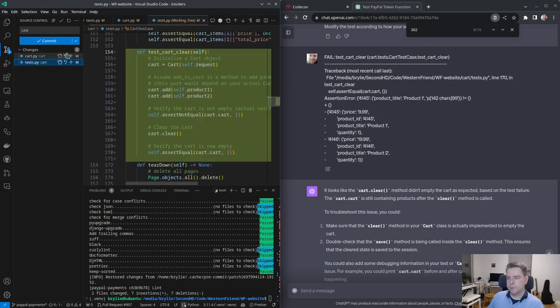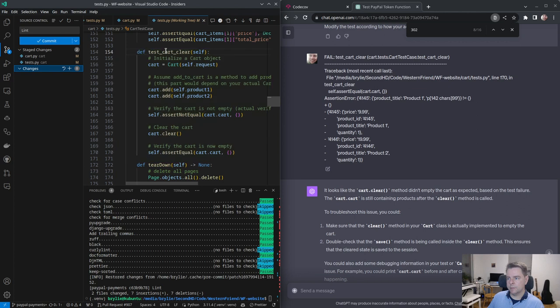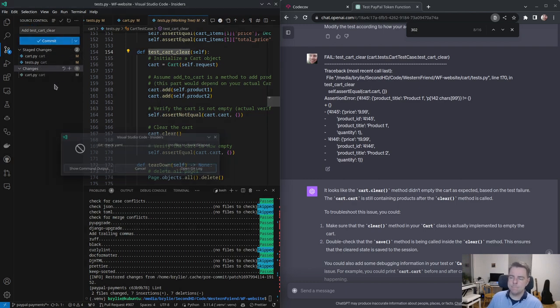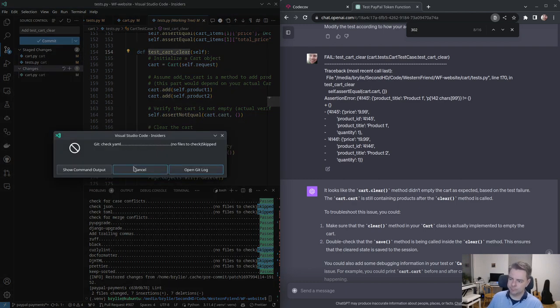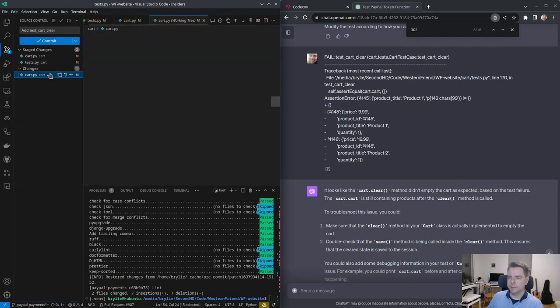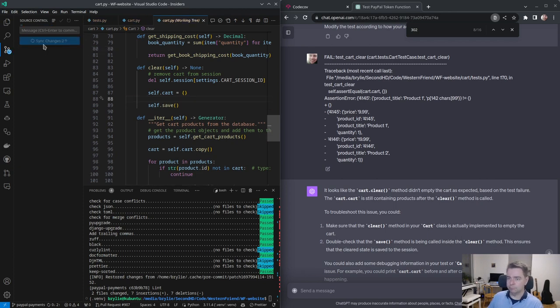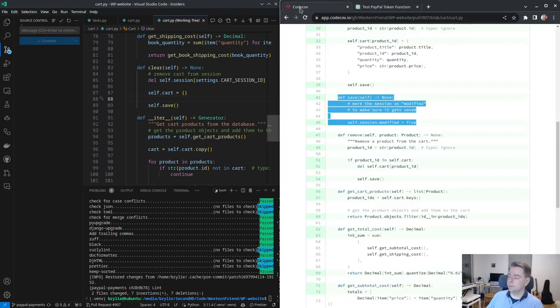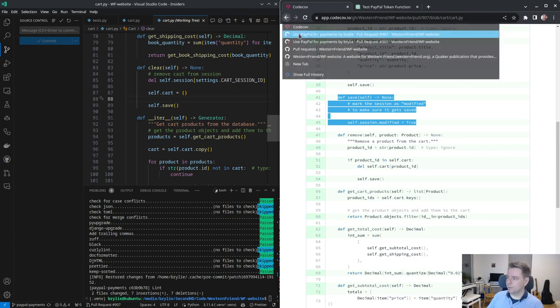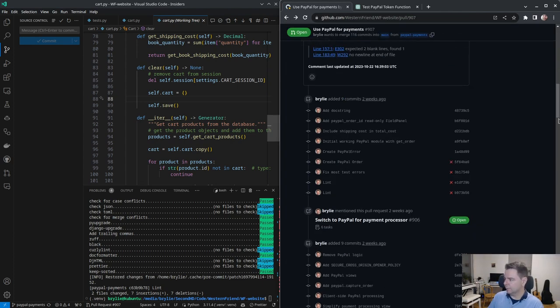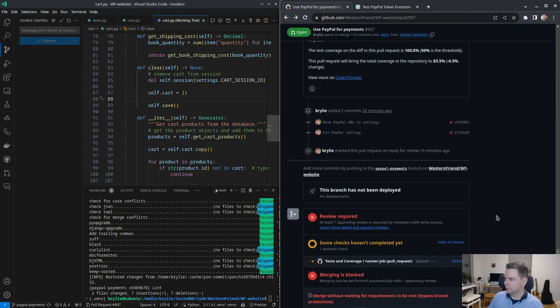Now, fix the cart, add cart. Add test cart, clear coverage. Yeah, see, when we get it, it'll fix it for me right there and just takes an extra moment, but then I don't have to catch the lint in CI. So what we almost don't need now, at least from what I can tell, is this code.